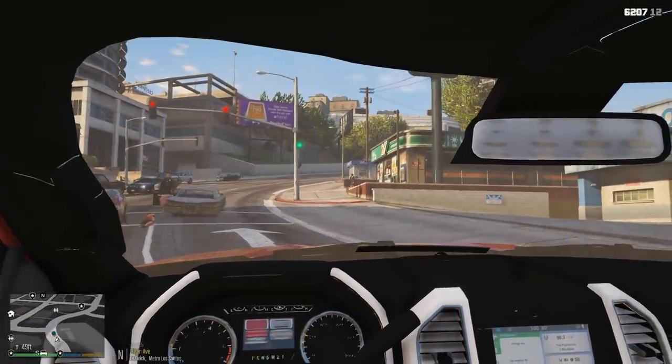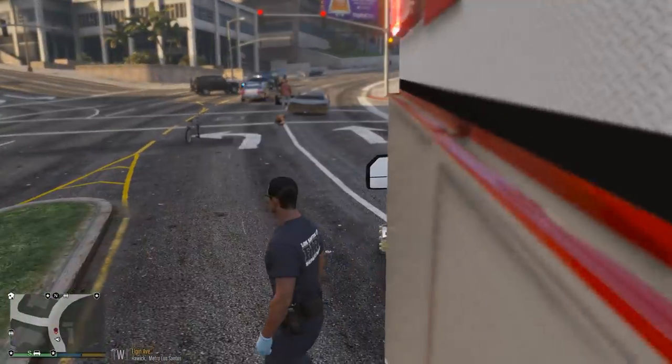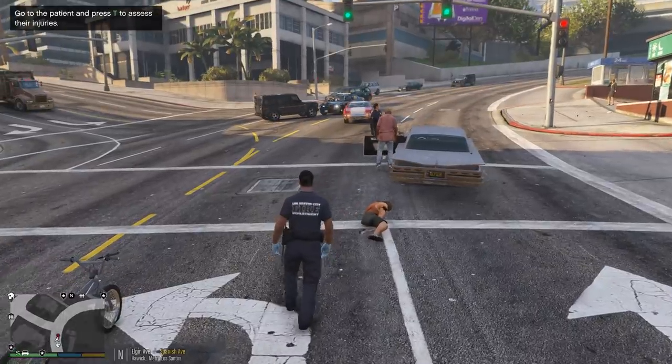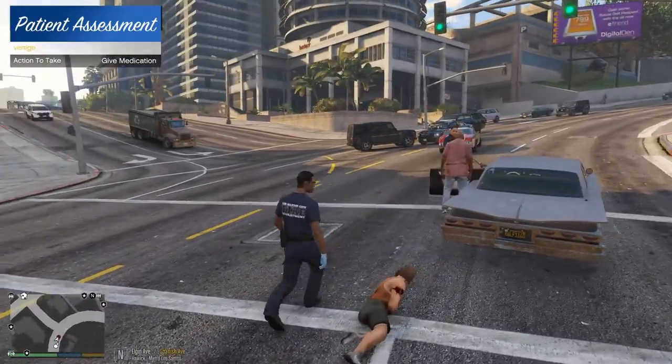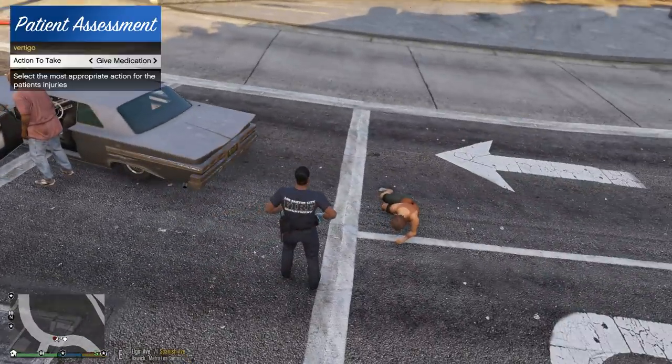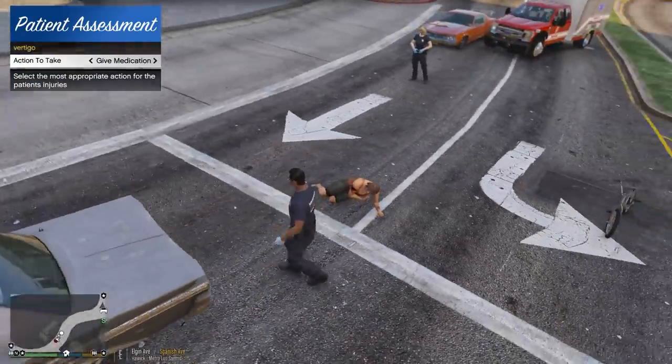To clarify, she was on a bicycle. She got hit. PD's on scene. They're talking to the driver. Let's worry about the injured lady here. She got a lot of bleed into her arm. Let's try to take care of that a little bit.